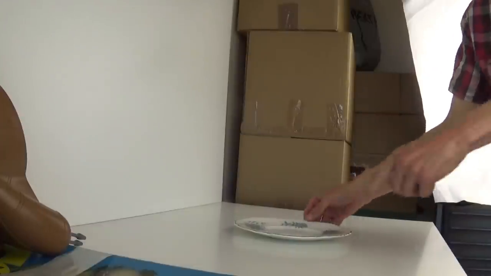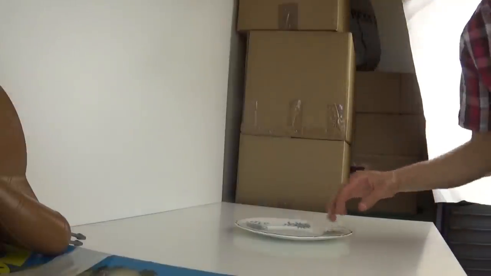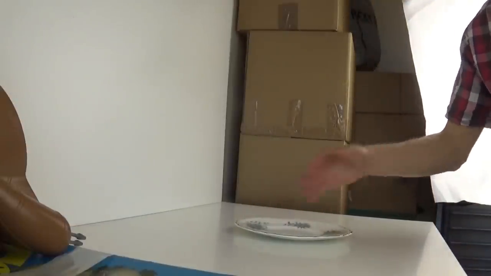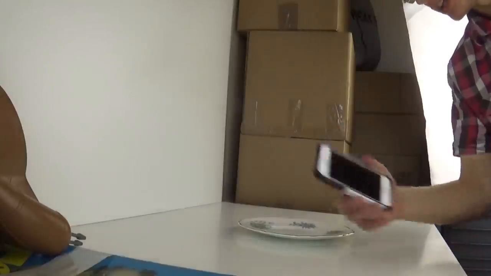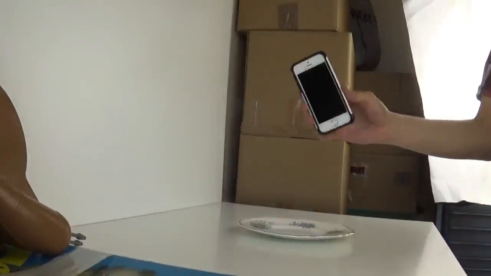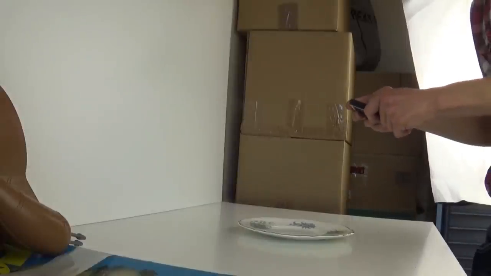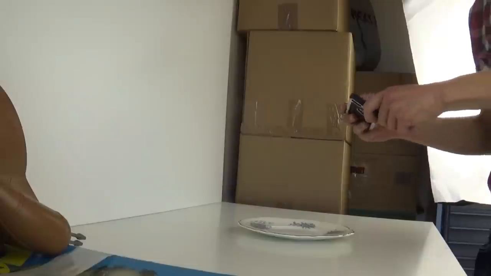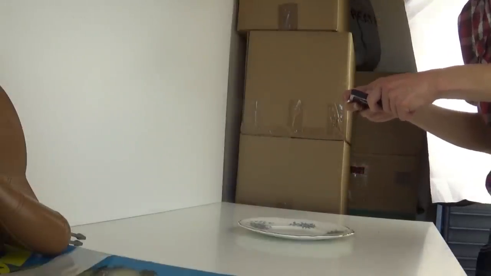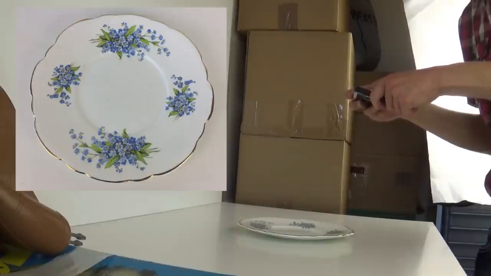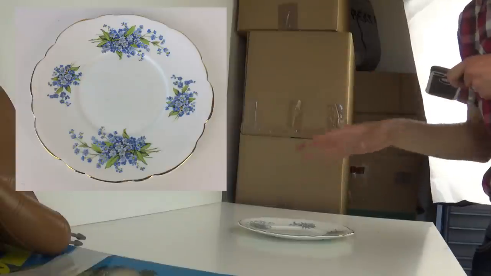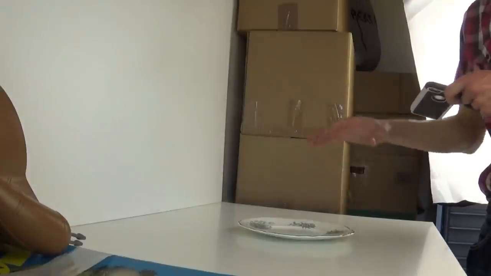And then what I'll do is just make sure it's actually fairly clean. Normally I would clean items before I photograph them. But obviously a little bit of dust can sometimes get on them. So I just dust them off a little bit. And then I'll just get my iPhone out. That's all I use. Generally the photos come out pretty well with the iPhone. You can use a camera and everything, but I just like my phone. So then I'll just take a photo of the item at the front. But I always do it to a slight angle. I tilt my phone to a slight angle. It just makes me feel like the photo has a bit more personality when it's on an angle.